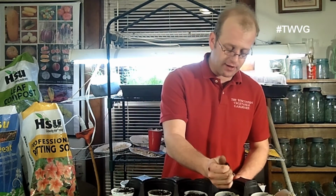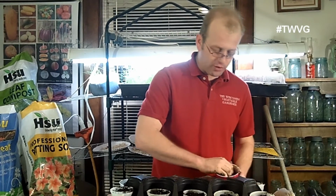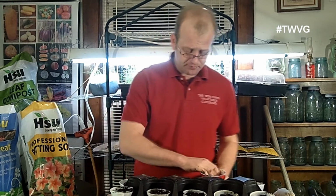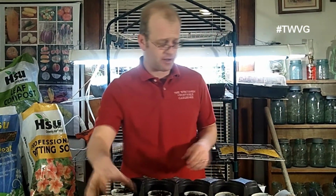And this will buy us a little extra time. Probably we can leave these in these cups about 4 to 6 weeks until they get more established, then we'll harvest them out and we'll put them in their own individual cup or cell. And that just allows us to have a little more space on hand. And then you're not waiting for one cell to germinate, because some of these are not going to germinate.